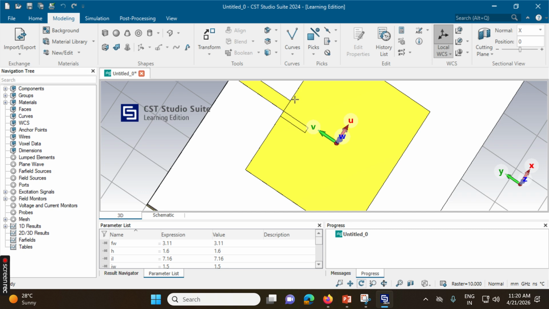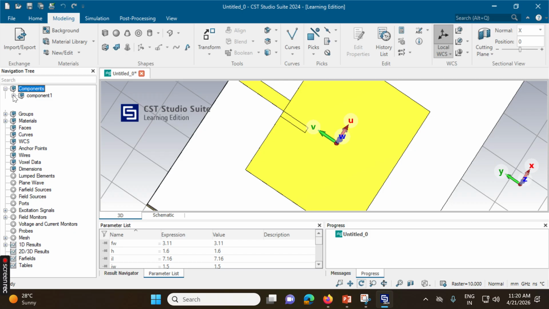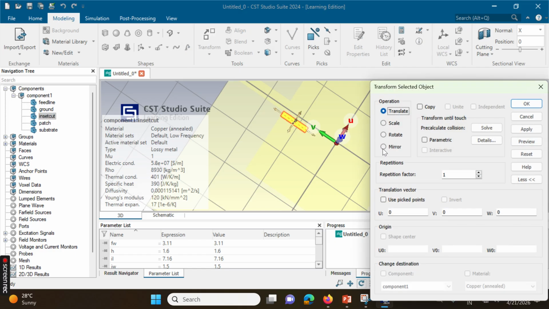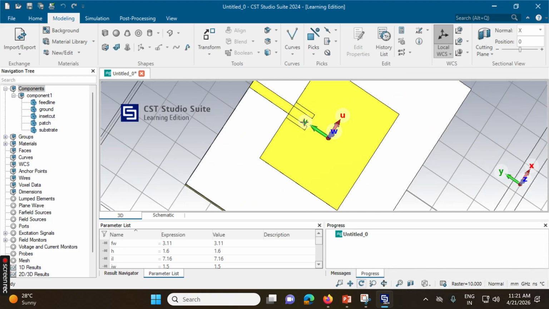So same thing, I need to make a copy paste of that. You can go with either choosing a brick and creating, or otherwise you can go for a transform. The one which I need to go with the transformation is this insert. That's why click on the navigation tree, under the components. Which one you need, insert cut, I need to create a copy of that. So click on insert cut, go to transform. I need to create a mirror of that, create a mirror. Along the x direction I am supposed to, so that's why click on one, mirror plane normal, copy, unite. Then click on OK. Now you can observe the copy paste which I have done.